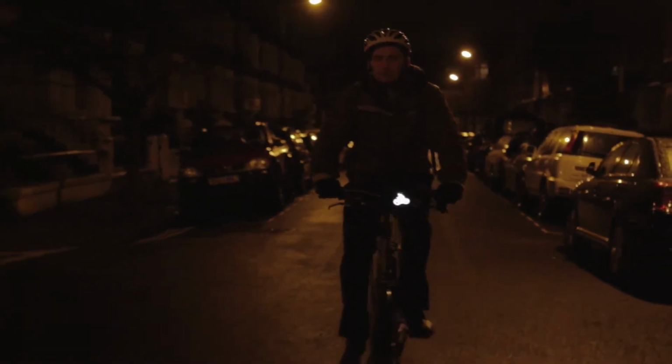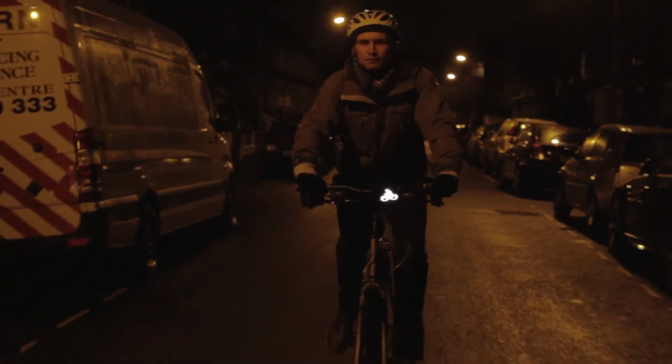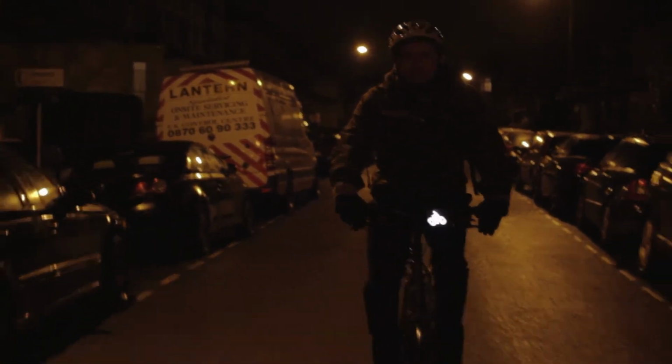Well, we did a series of experiments here in the lab, at the Cross-Modal Research Lab in Oxford University, where we compared the Brainy Bike Lights to traditional front and back red and white lights for bicyclists, and found that our participants in the laboratory were able to respond significantly faster, picking out and responding to Brainy Bike Lights as compared to traditional lights, a saving of about 100 milliseconds, which equates to about 1.3 meters increased stopping distance for a car travelling at about 30 miles an hour, so could be significant in terms of road safety there.